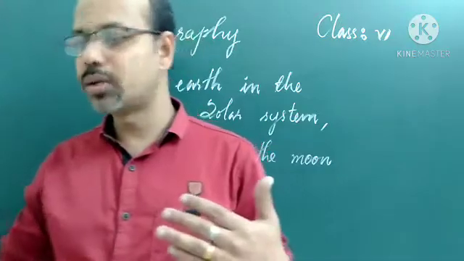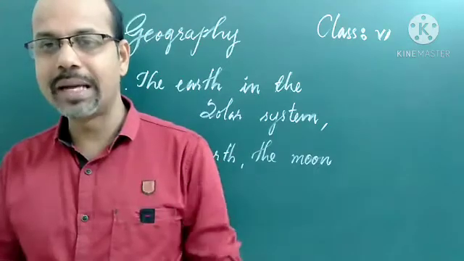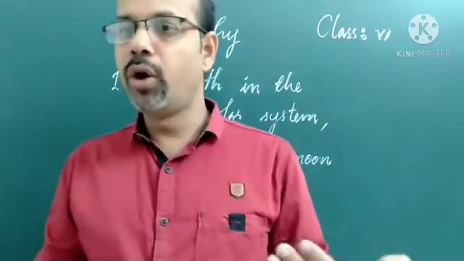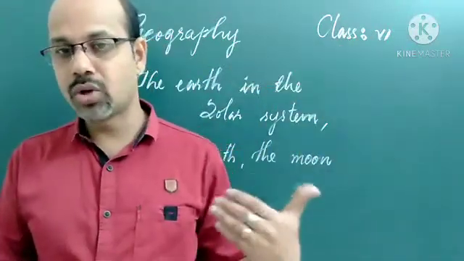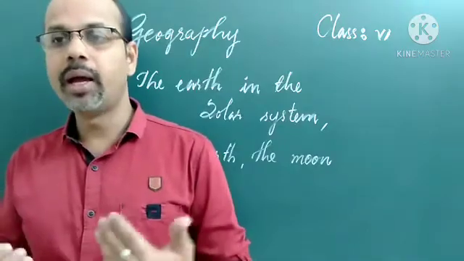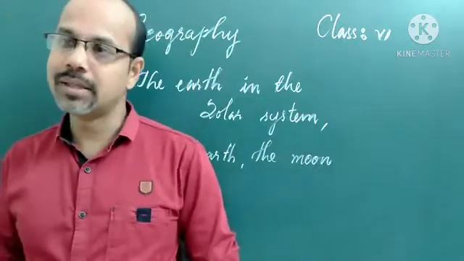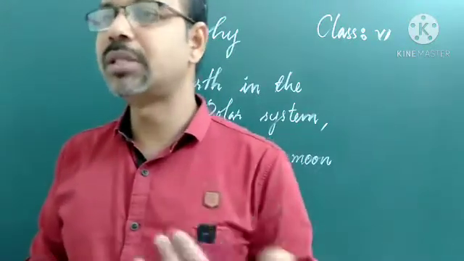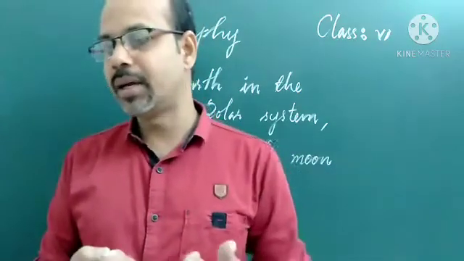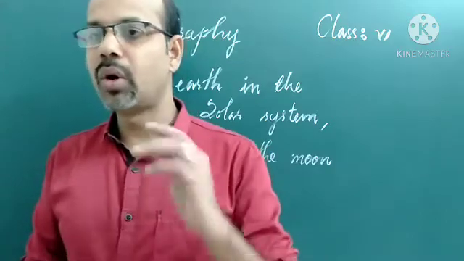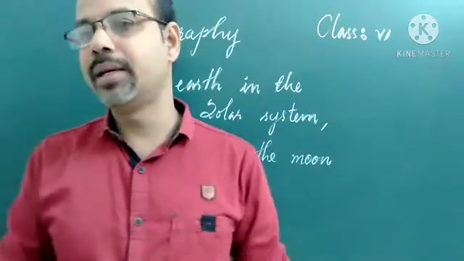There are some mountains, large ditches, or craters that can be found there, but no water, no air. We have already studied that there are astronomers who study the earth, other celestial bodies, the moon and other planets. Neil Armstrong was the first man to step on the surface of the moon, on 21st July 1969. So the first person who stepped on the moon was Neil Armstrong.